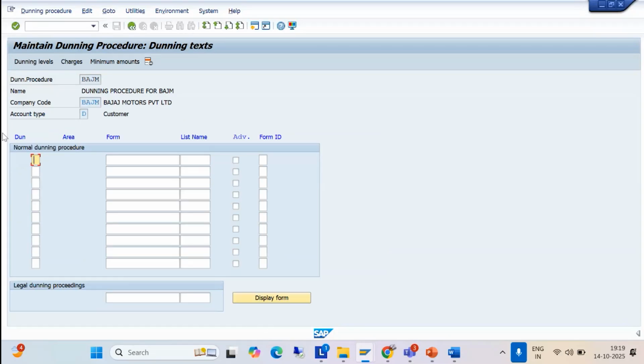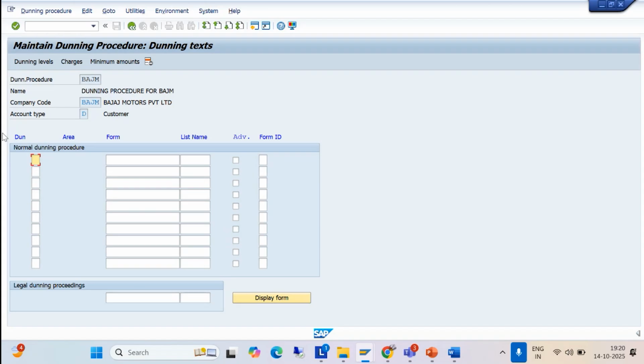Now it was built. First of all, we have to save and we have to go for the dunning text. Text is nothing but the body of the letter. So how will we be sending the text? Suppose you want to run the dunning, you have been given all the conditions, and the text is the body of the letter. So with reference to the above invoices quoted on such and such date, your invoice amount has been overdue for such and such period. If you have paid, just ignore this warning message.